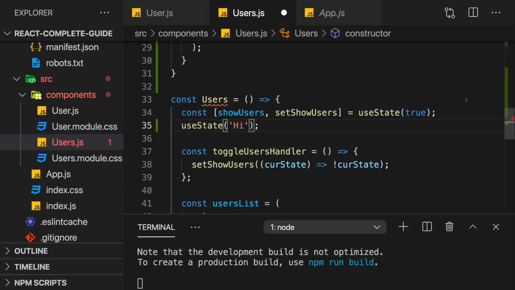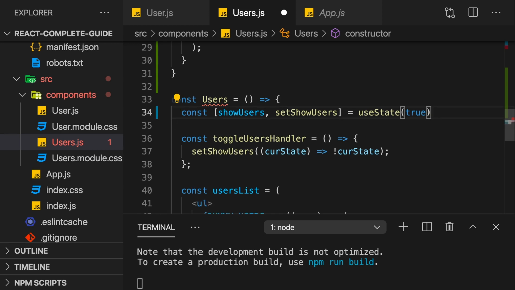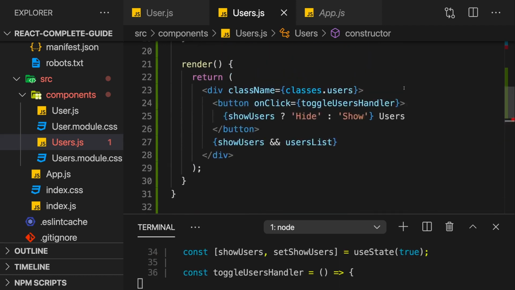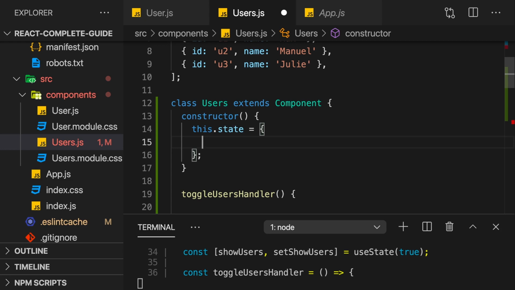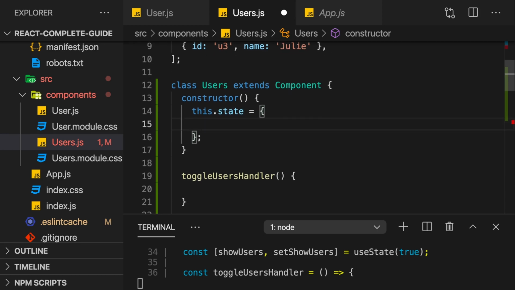You could also create just one state object and group it together there, but that is optional with functional components. And I do talk about that in the state course section. With class-based components, this is not optional. There you have to group all the state that makes up a component into one object, no matter if these state pieces are closely related or not.